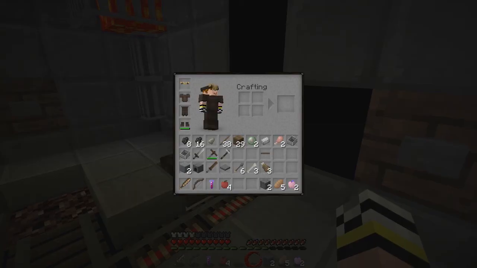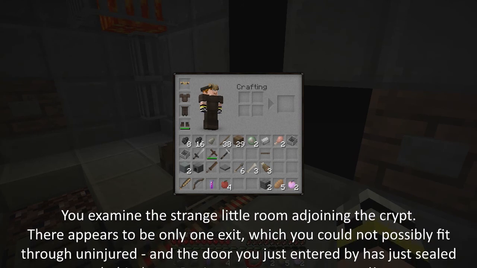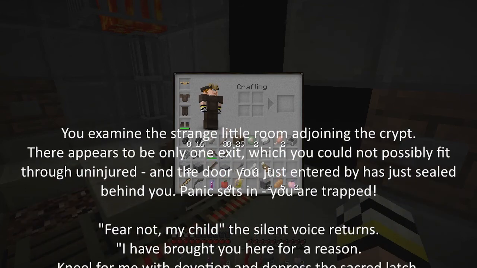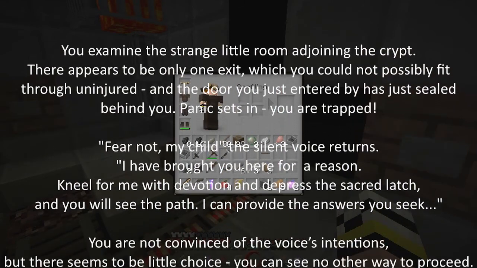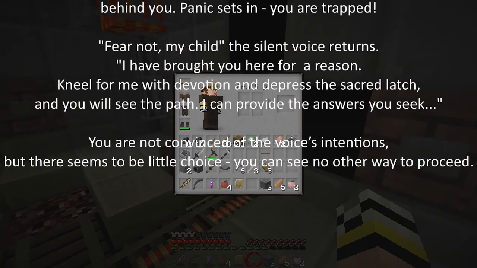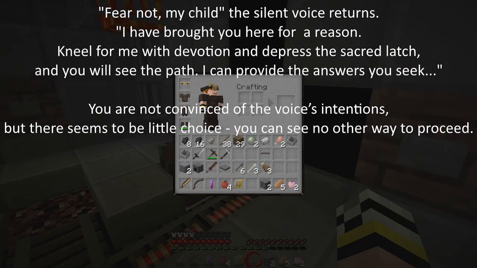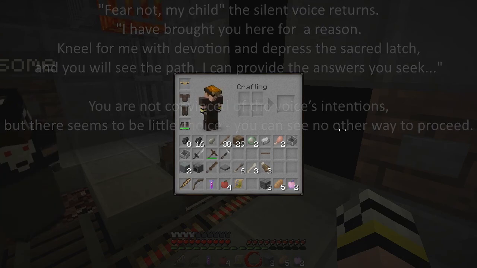Scene 6. You examine the strange little room adjoining the crypt. There appears to be only one exit, which you could not possibly fit through uninjured, and the door you just entered by has just sealed behind you. Panic sets in. You are trapped. Fear not, my child. The silent voice returns. I have brought you here for a reason. Kneel for me with devotion and depress the sacred latch, and you will see the path. I can provide the answers you seek. You are not convinced of the voice's intentions, but there seems to be little choice. You can see no other way to proceed.